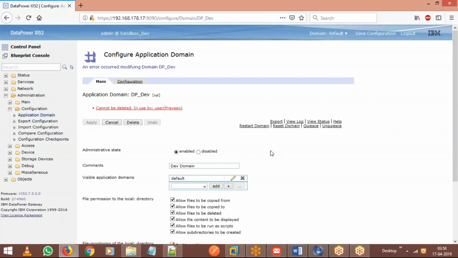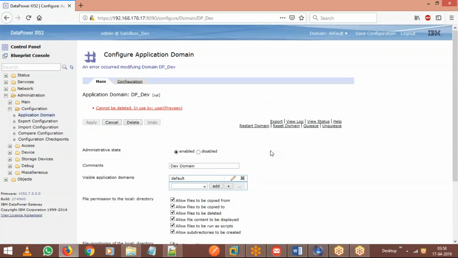Yes. Any other questions? Can we create the domain by CLI? No, normally we don't use CLIs in real time. We never use CLIs because everything can be done easily with the GUI. We don't use CLIs at all. But if you want to log into the CLI, I'll show you in the coming sessions how to log into the CLI mode and how you can execute the different commands there.